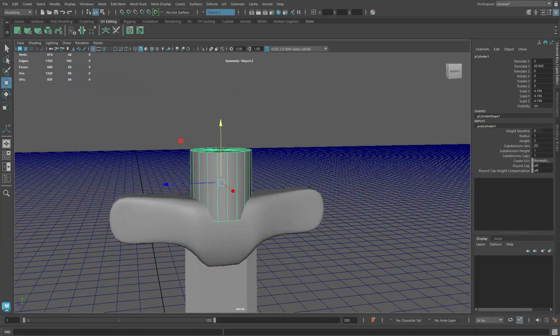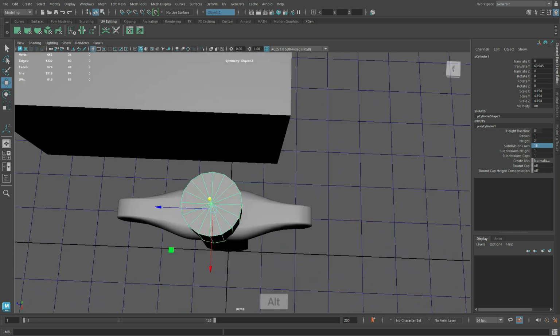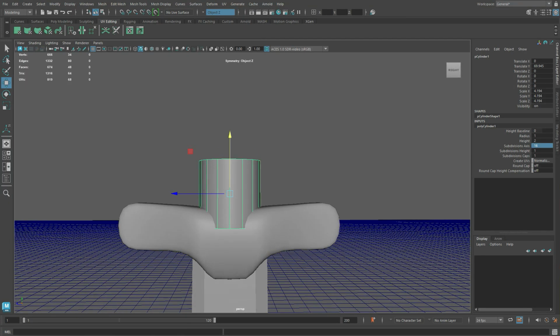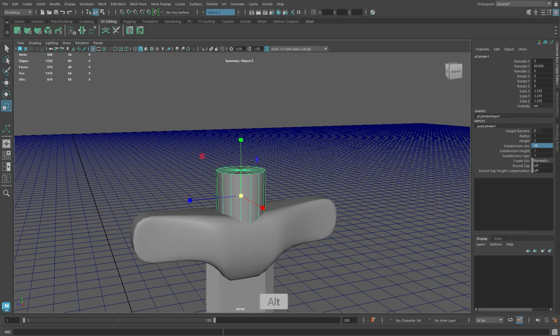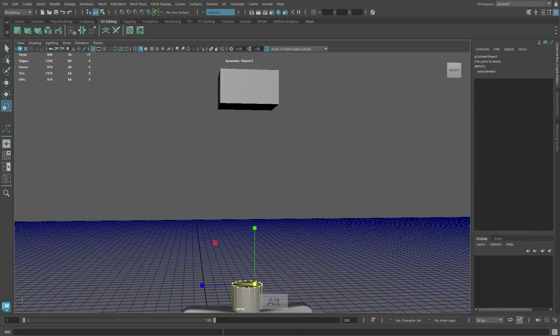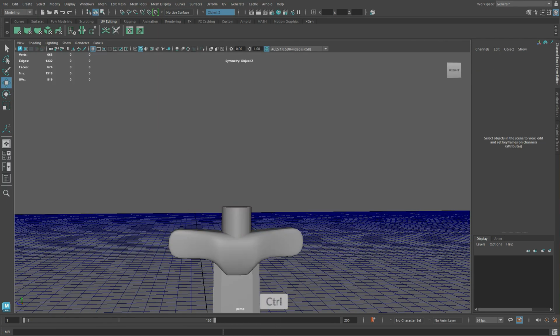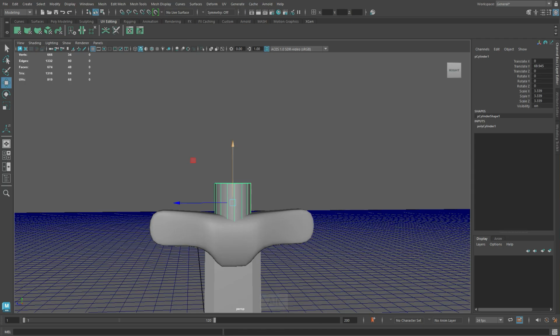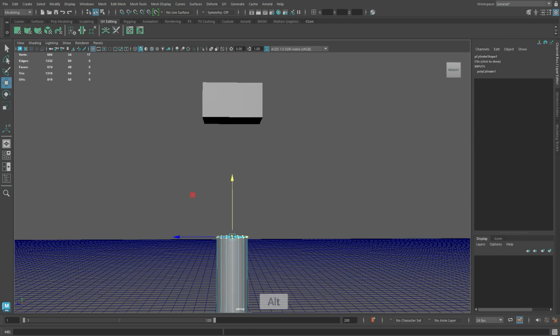You can change how many subdivisions this is made out of. If you want less, you can do that. Scale this. Let's go to vertex mode. Also, I'm going to disable symmetry for now. Let's move this up.